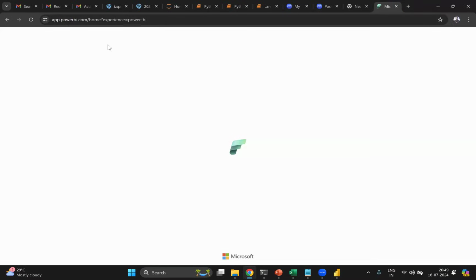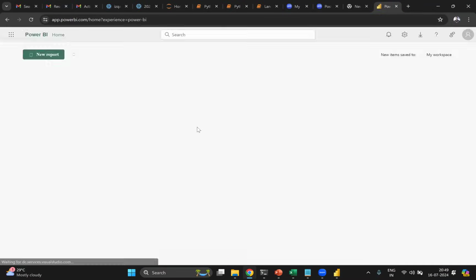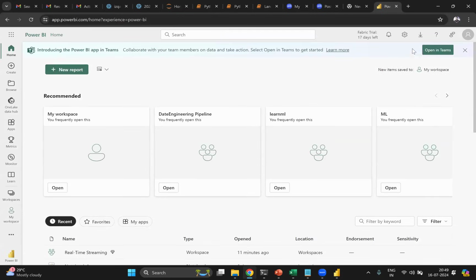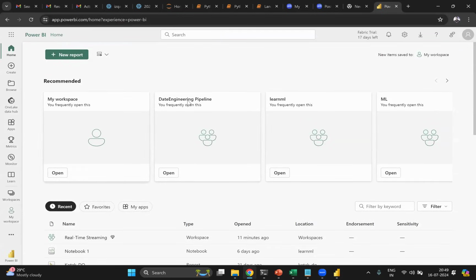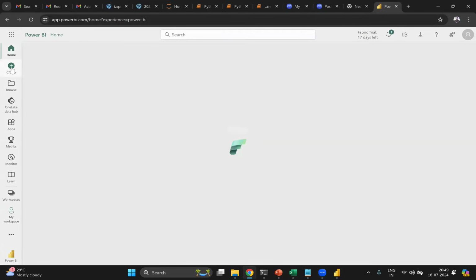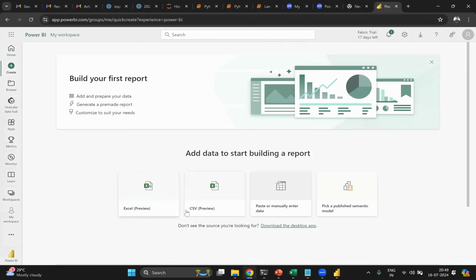So I'm just placing it here. Once you feel this is relevant or right, then you can click on publish. Once you're asking for publish, we need to save it. Then I'm just saving it as maybe March underscore pipeline underscore test. So some dashboard name, save.